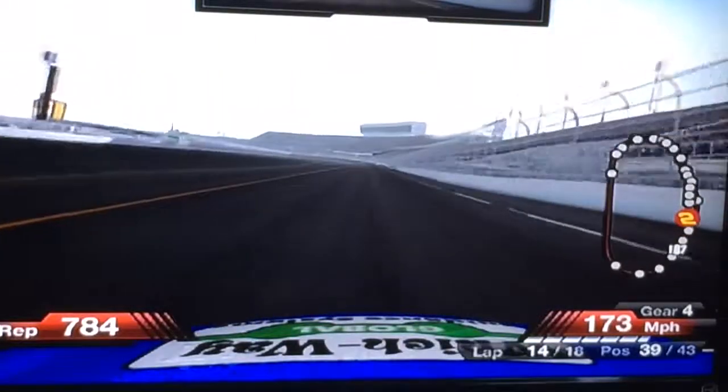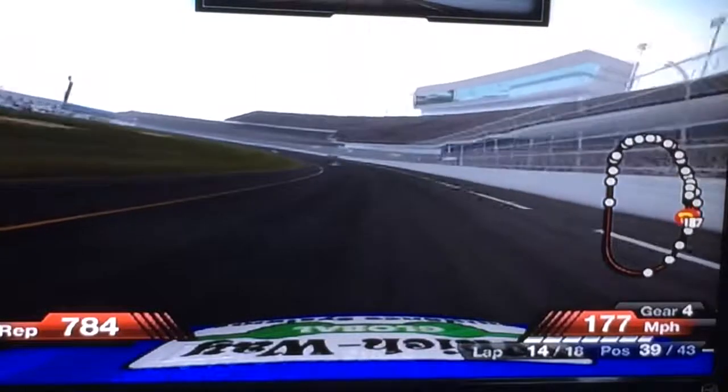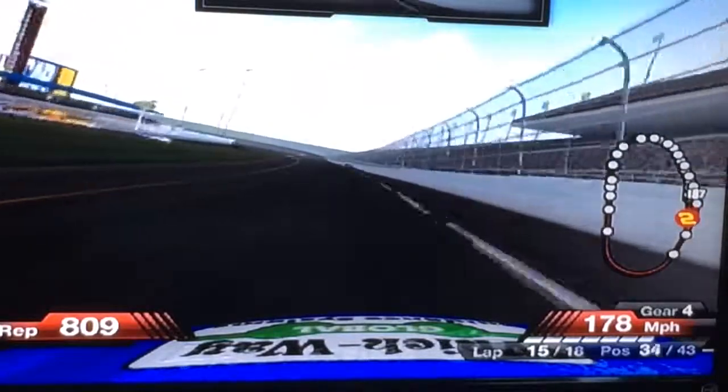As the leader actually came into pit road, and here we go, to unlap ourselves completely from the leader. We are no longer a lap down, and we're going to actually start making up some positions here.